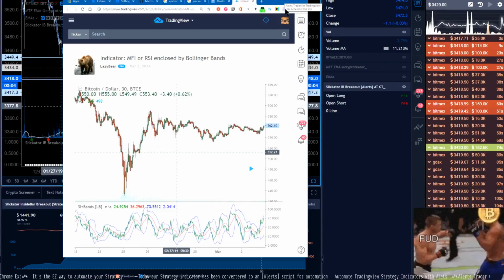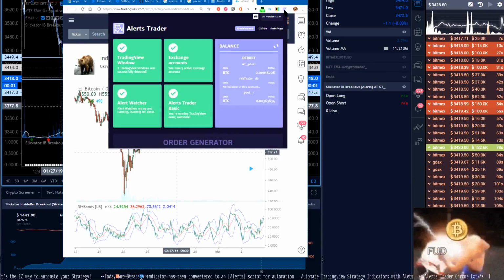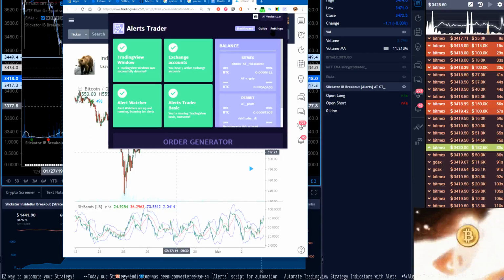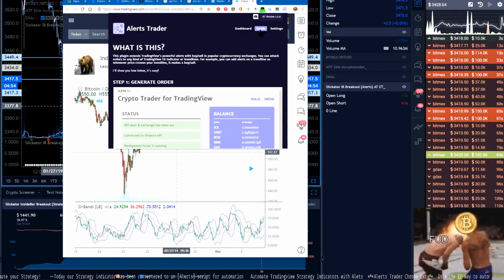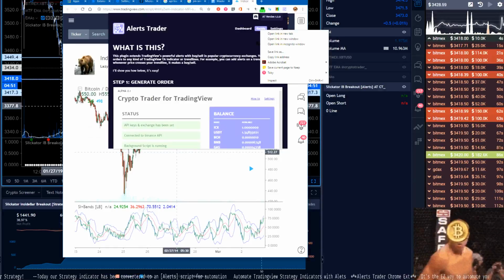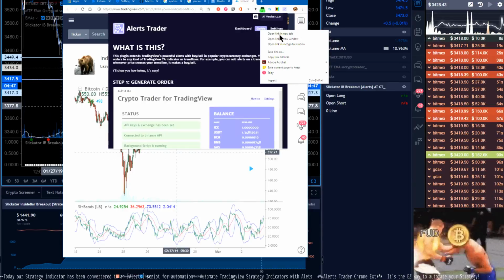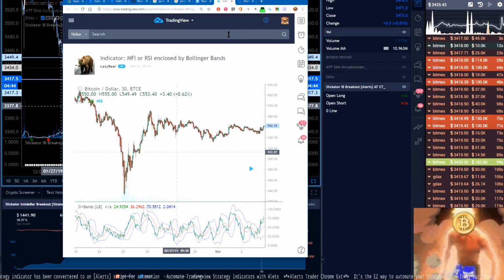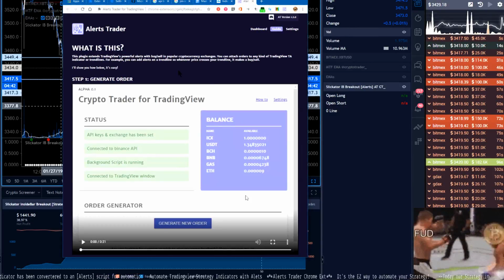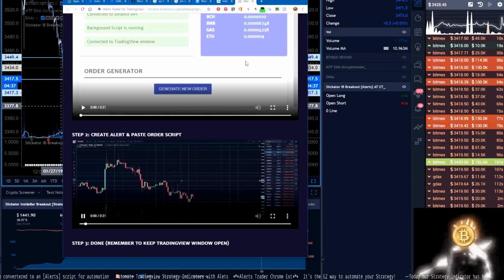Now, one of the things I want to draw your attention to is your ability to take this right here, go into your settings or go into the guide, and right click and then open in new window or open in new tab. We'll just say open in new tab for demonstration purposes. Once you open this in a new tab, you have a page all of its own, and you can watch some demonstrations real quick.